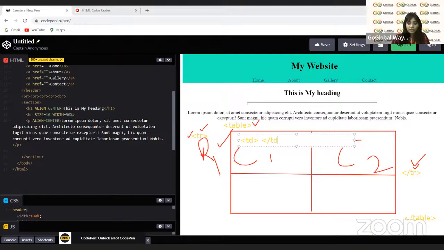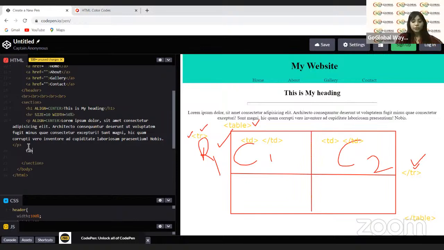This is your first T data inside the row, and this is your second T data inside the row. Going on like this, you can make the table. I will write it here so you can understand it in a better way.